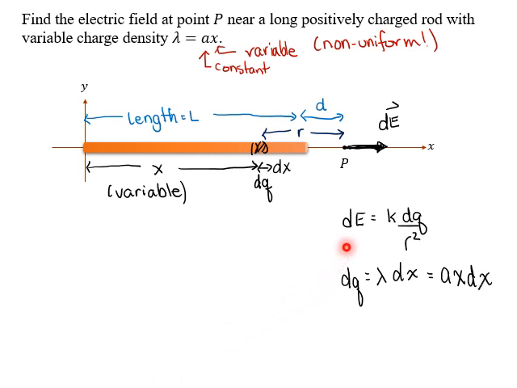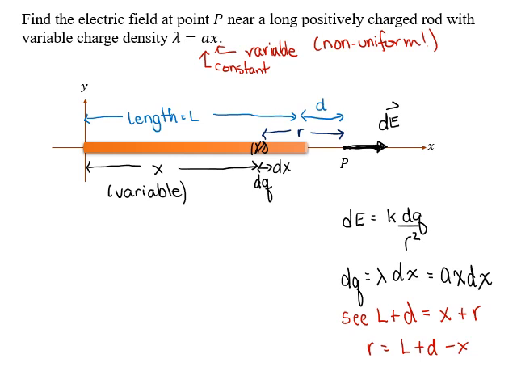And now we have to put together the fact that we have an x here and an r here. But if we look at our picture, we sort of see that x and r are coupled together. So the distance between the origin and our point P, we can write that two ways. It's length L plus D. We could also write that distance as x plus r. So there's two ways to write it. It's either L plus D, that gets us from the origin to P, or it's x plus r. This gives us a relationship between x and r. I'm going to solve my expression for r. r equals L plus D minus x.